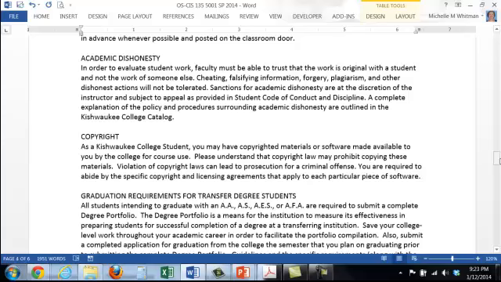Academic dishonesty, I want to bring out this information right here. We had quite a few problems with this last semester where people were doing other people's work. That will not become a problem this semester because I'm using a grading software that if you are not downloading and using your own files, if you use someone else's files, it will tell me. If that is the case where it comes up that you are using somebody else's files, I will give you a 0. I will send you an email stating the reason why. The person whose files you used will also receive a 0.